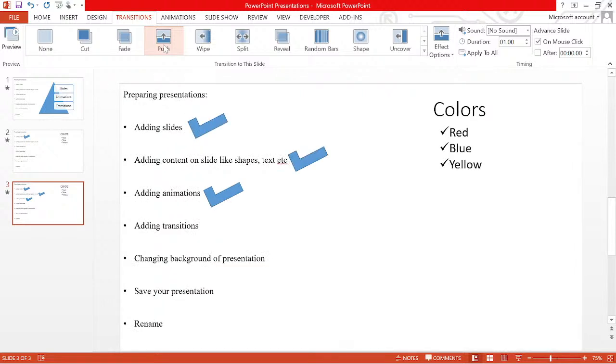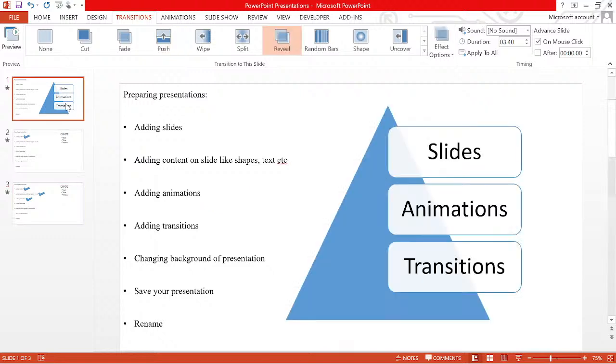So after doing all this, maybe you are not okay with all these animations, all these transitions, you can just select all of the slides, Control key on the keyboard, hold it down, press A. That will select all the slides for you. Then you can now undo them.